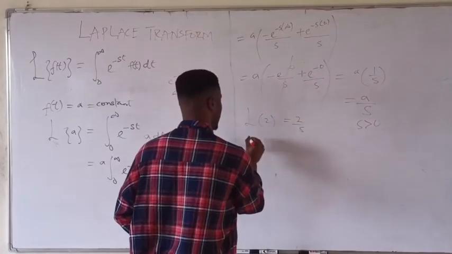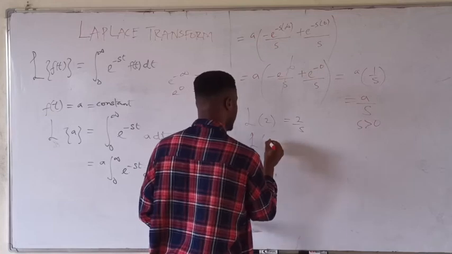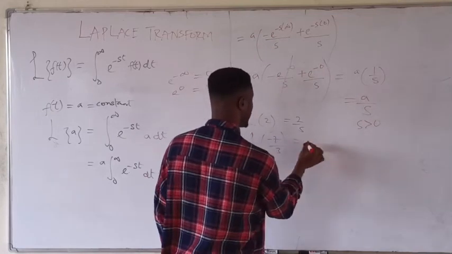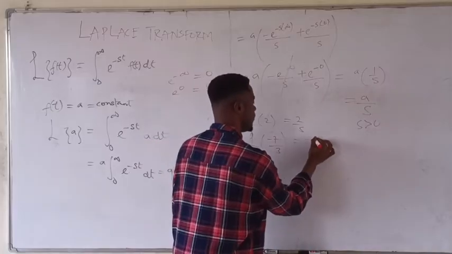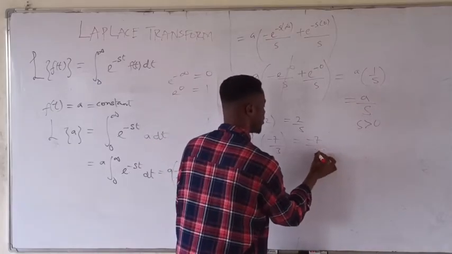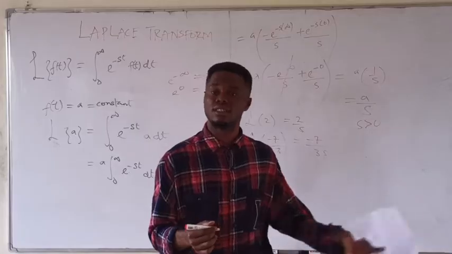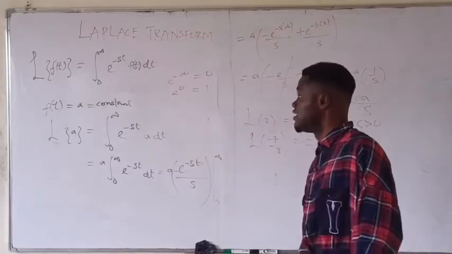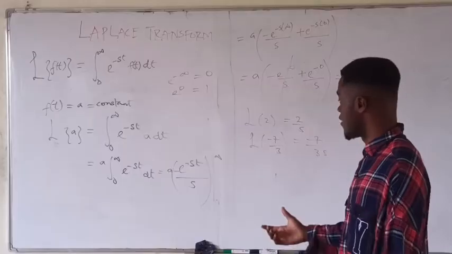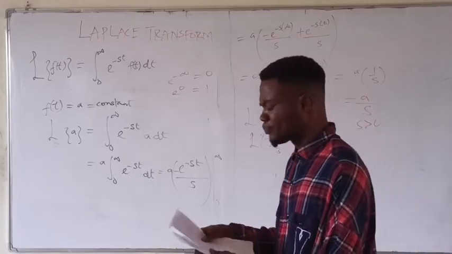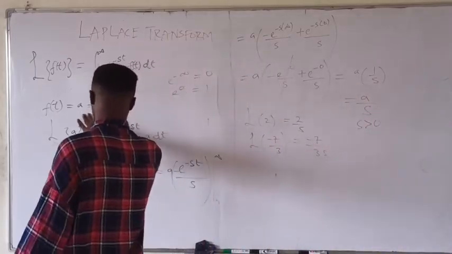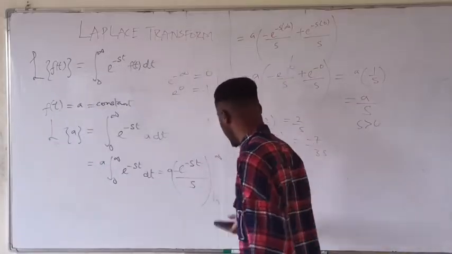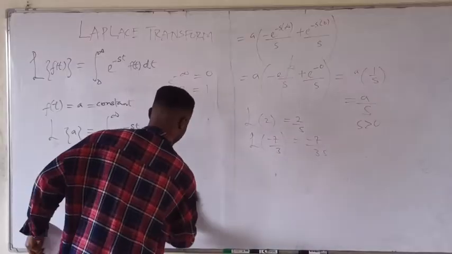Let's take another example. Let's say Laplace of minus 7 over 3. So Laplace of minus 7 over 3 is same as saying minus 7 over 3x. So this is just a few examples on how to understand the Laplace of a constant. Alright, so that is that for a constant. Now let's go through another function that is not a constant. Right? Let's go to another function.